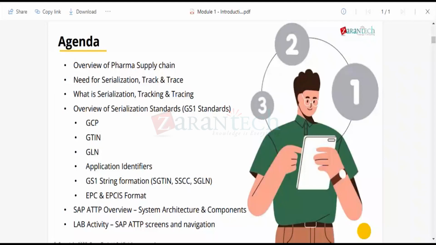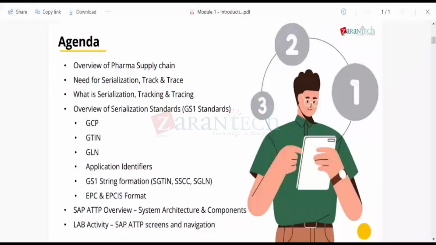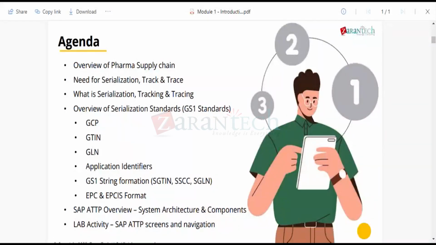Today, I have designed this training for somebody who is completely fresh to track and trace, and we will cover the definition, why companies or the industry are going towards serialization, and some standards and data points which need to be known before we jump into technicalities. I will try to explain scenarios and processes, and we will not go into technicalities. We will cover it in layman's language, and in case you guys have any question, feel free to stop me and we will have a discussion.